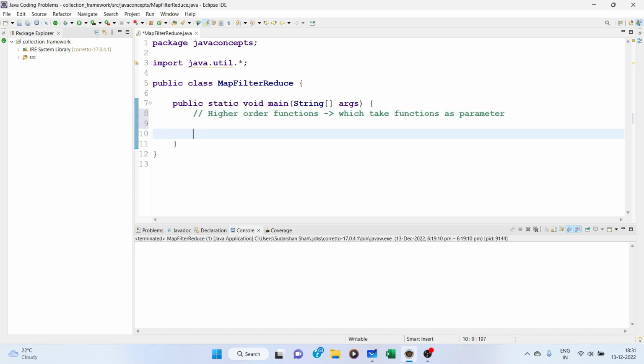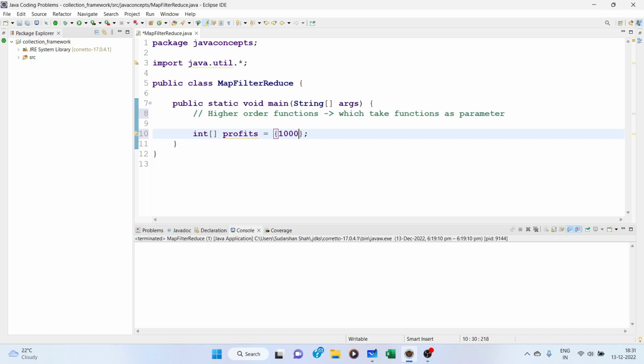So let's take a very simple and interesting example. Let's consider we have an integer array, and let's name this array profits. This profits array contains the profits of various companies.